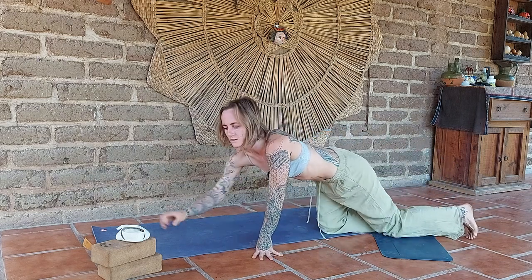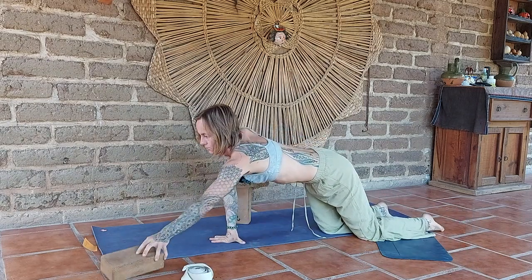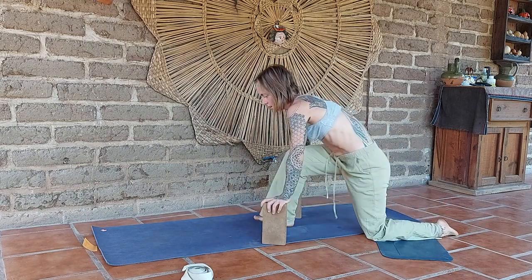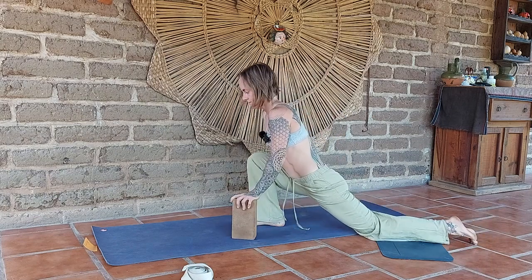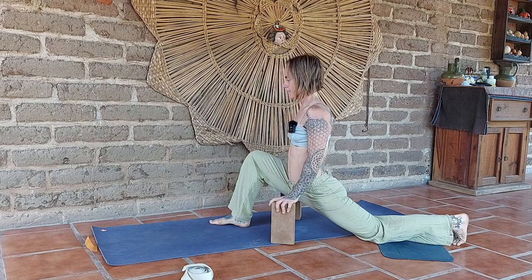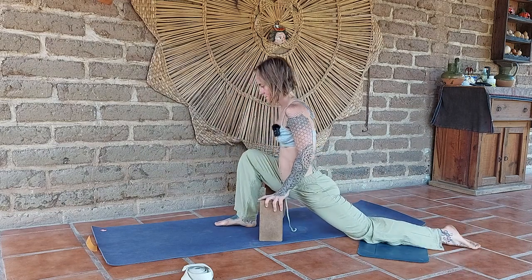Grab onto your blocks. And we are going to start getting into the hips a little more. Step your right foot forward, going into a low lunge. The left knee is down. Nice. Beautiful. We stay here, opening the left hip flexor here.